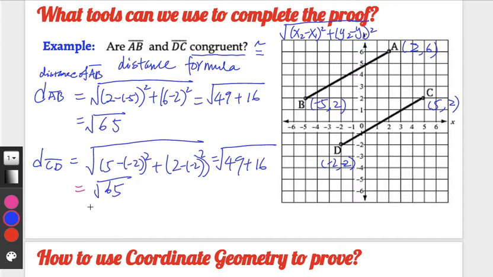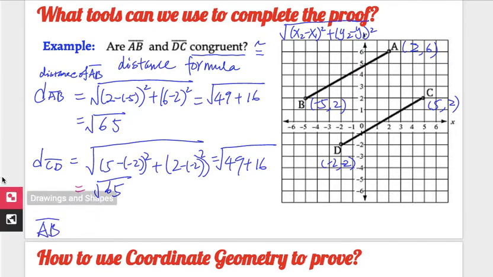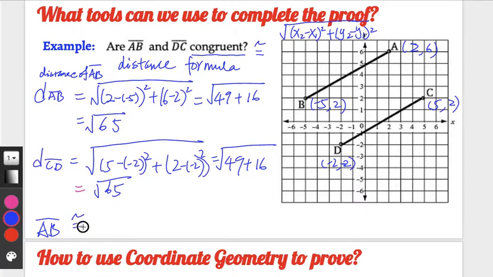Now, again, very similar to the one we practiced before, even if you finish the calculation, you need to write down the conclusion to explain what your calculation means in this situation. So that means we actually come to the conclusion: AB is congruent to CD, or DC, the order for the line segment doesn't matter, because they have the same distance. Sorry, my writing pad is not working well right now.